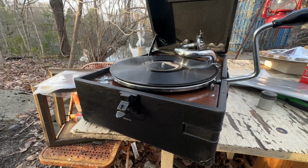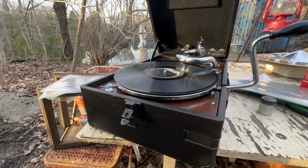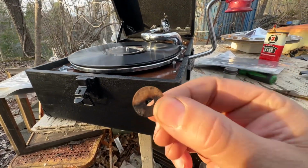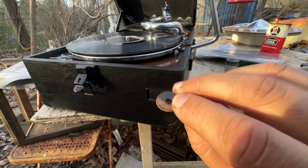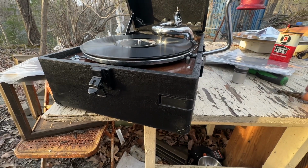What could be going on here? Because I had rebuilt the whole thing already. So, I took it all apart again and checked all the washers. I decided to replace the lower washer, which is that one, because it was a little bit crusty, but the part that matters really wasn't. This is the surface that matters here. But I did replace it with a spare from the spare parts bin.